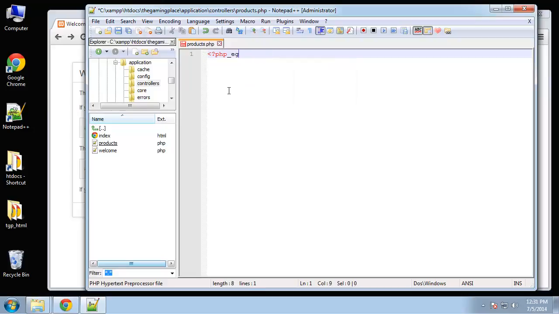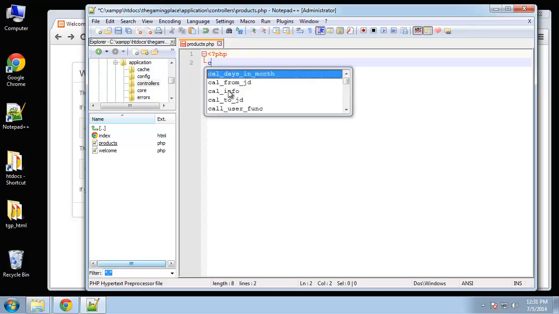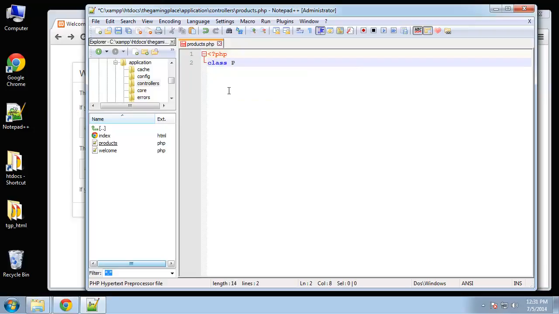So what we want to do here is say class products, with a capital P. Your classes should be capital, but to use a controller in CodeIgniter, we need to say extends CI_Controller, and that's the base controller for CodeIgniter. You need to include this.